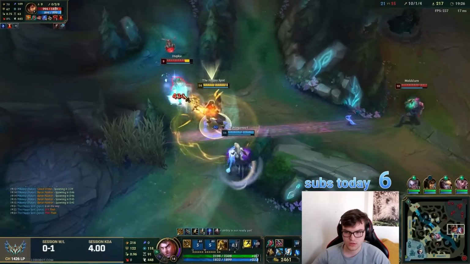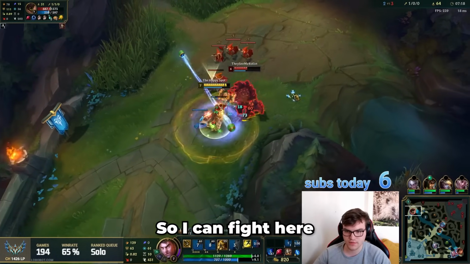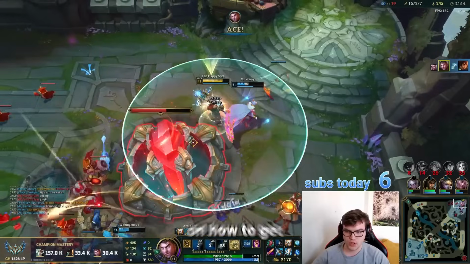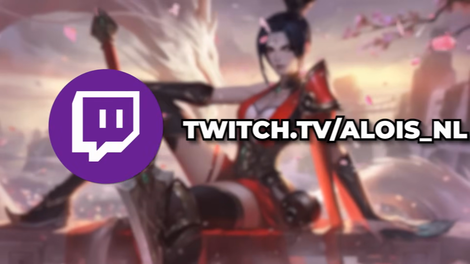Guys, no flash. Golado. I do have 12 Conquer stacks, so I can fight here pretty free. Good example on how to get a lead in top lane, expand it, and impact the rest of the map, all by yourself.